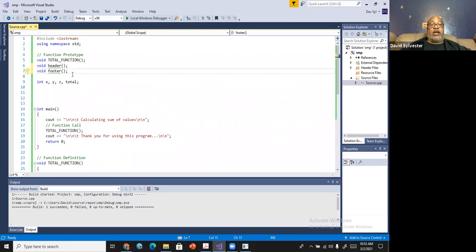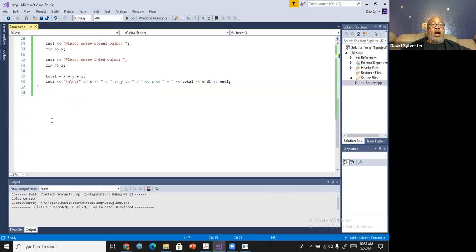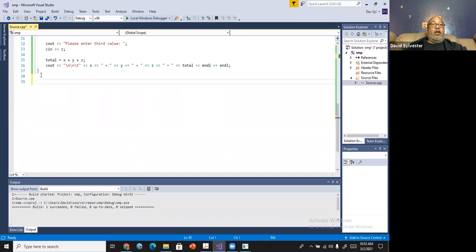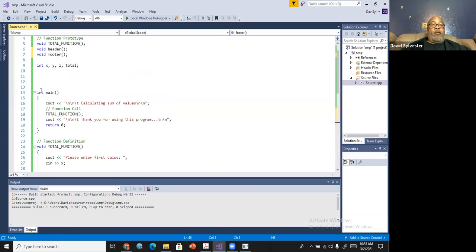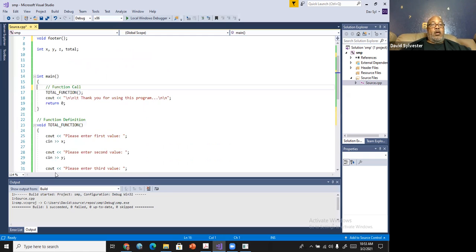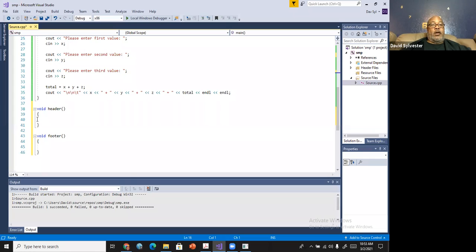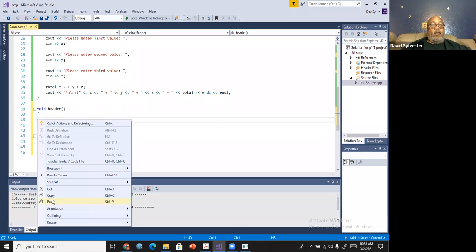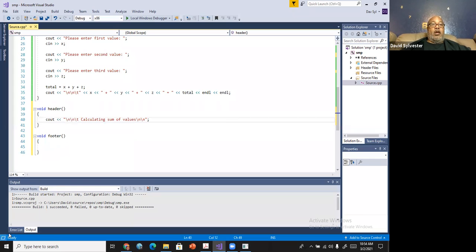Names have to be different, just like with variable names. So what I can do is I could go down here and say, okay, void header. And like I say, a function can be as large as you want it to be. All right, just like a program. So now what I'll do, I'll say, okay, I'm gonna take this statement out and I'll cut it, and I'll put the first statement I had about the program. I'll put it here. All right, and then that last part here, I'll take this out. Okay.